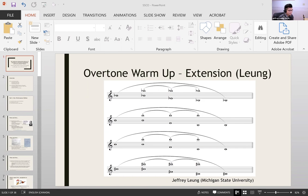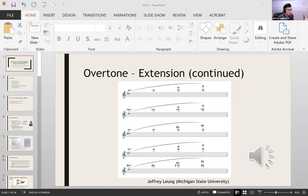concepts. And then finally, if we extend and transpose these notes even higher, overblowing the palm keys of the saxophone gives us access to a linear fingering system that allows us to play up to A flat, double A flat. So if I demonstrate the exercise here. You know, that's not necessarily the most pleasant thing, but using this overblown concept, we give ourselves a foundation for fingerings that can give us a linear combination of fingerings that lead up to that double A flat.